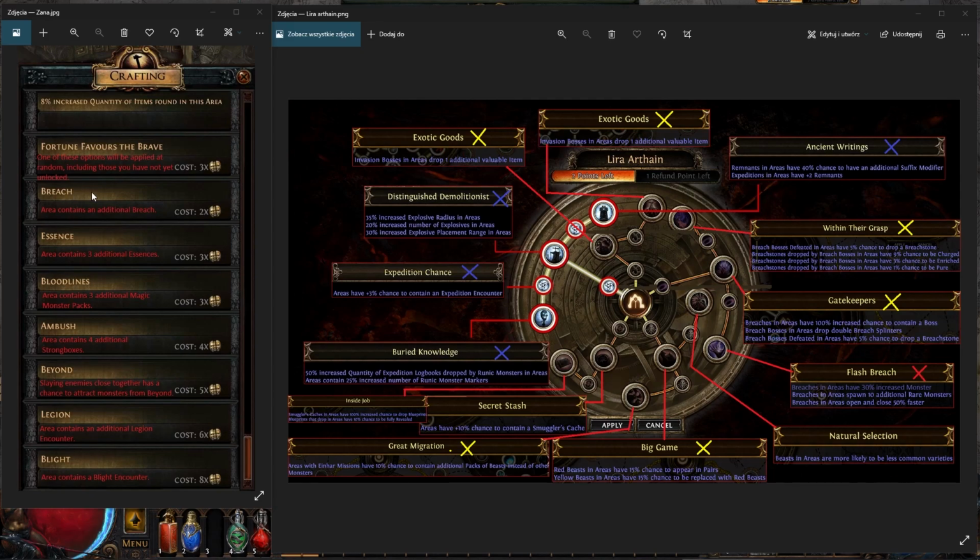Using the Breach Zana mod plus a Polished Breach Scarab or something for additional 2 breaches is going to be a very good strategy. You might even want to do that in tier 11s, maybe even yellow maps, I'm not sure. But as long as you have these passives, it's probably going to be worth it, especially if you have Watchstones that increase the chance to get Chayula Breach.